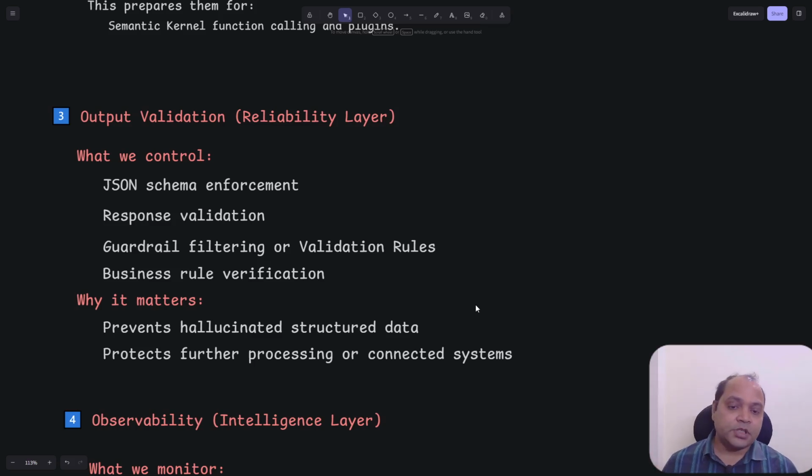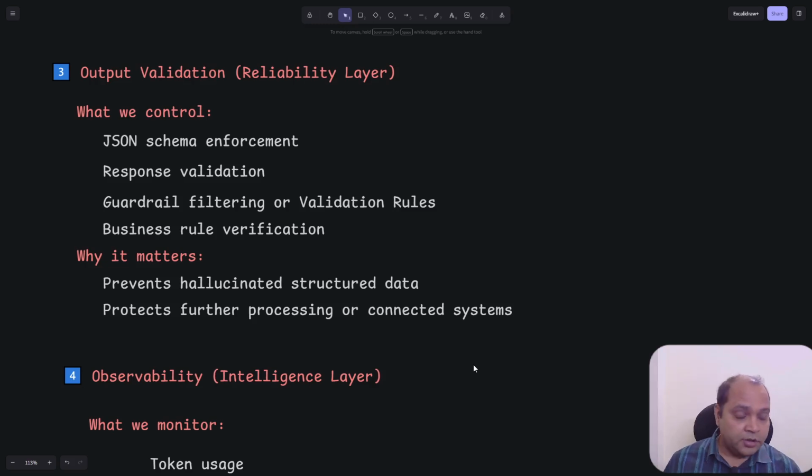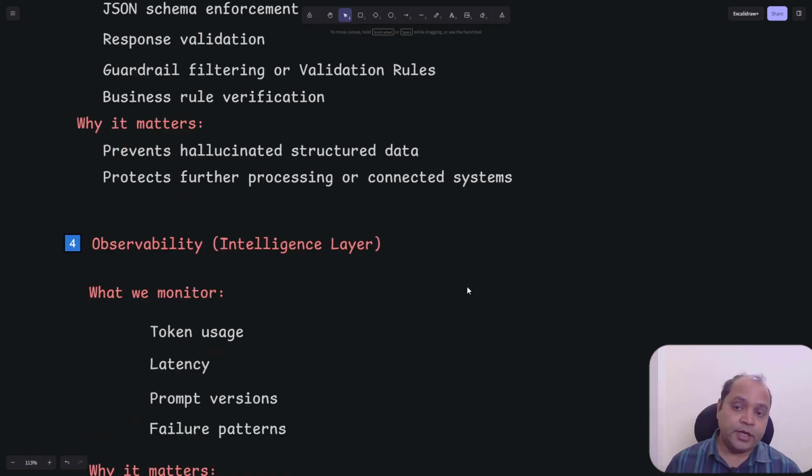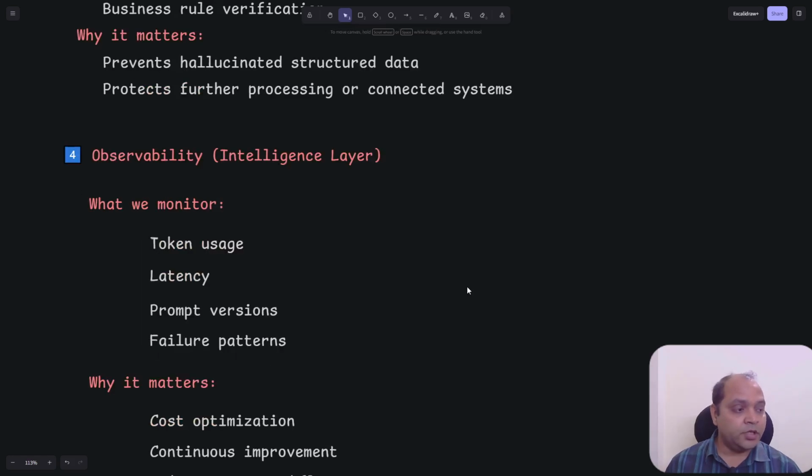It protects further processing or connected systems. If something went wrong, you can say, hey, stop it, because your rules failed, and then you will not pass it through to the connected systems. Another important thing you should take care of while using LLMs in your system: the observability, intelligence layer.